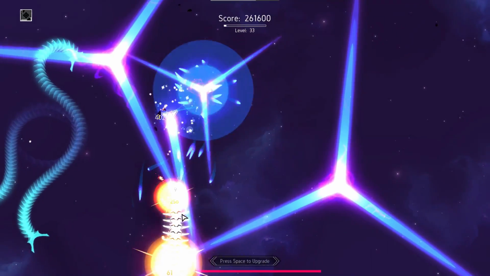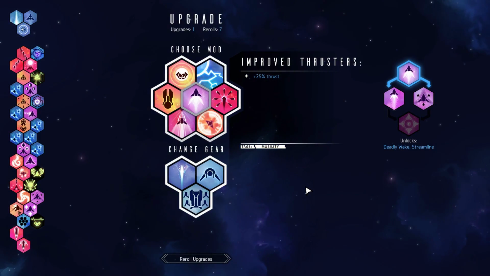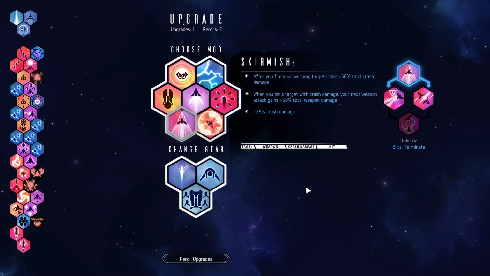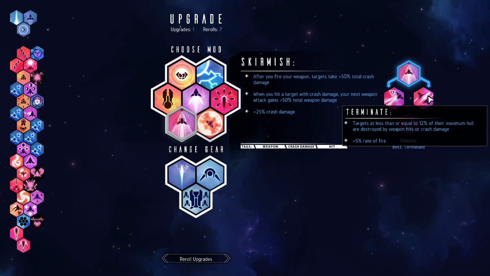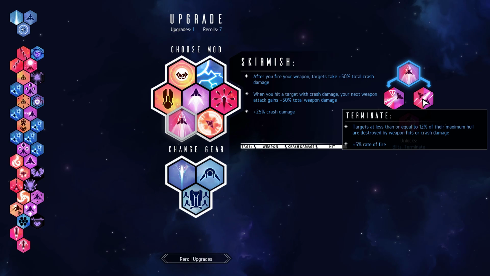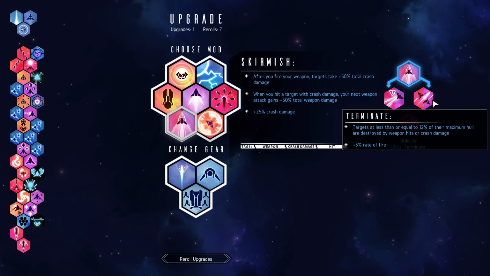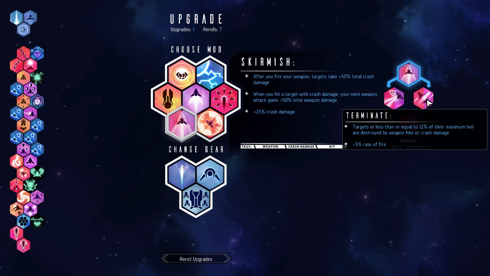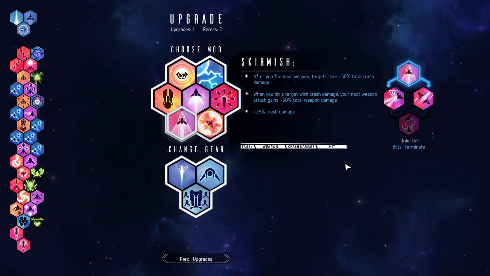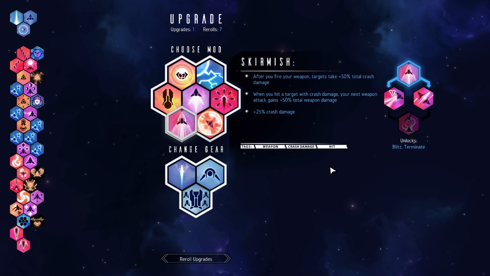I think we might be ready to take Overseer. So let's see, the Skirmish and the Terminate is also a good mod. The kill on the 12% hull is just great overall, and it also increases the rate of fire by 5%. So that might be another thing that we are going to grab.